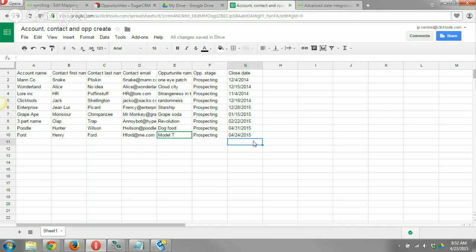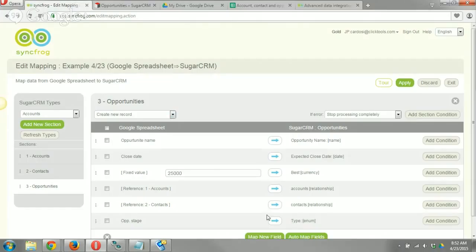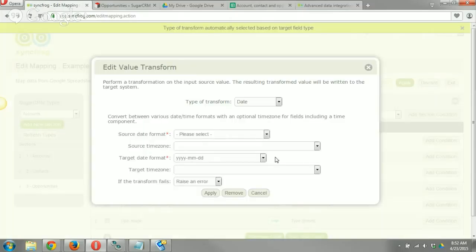So what we're going to do is we're going to set up our transforms, and this is a pretty cool thing that we can do. So how did we set up a transform? Well, let's see this little green arrow says create a value transform. We're going to click on that. It's going to bring up a drop down, and the type of transform automatically selected based on target field type.